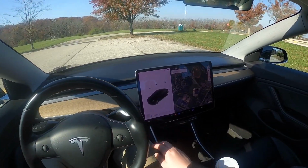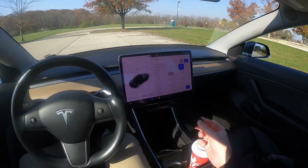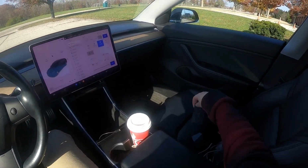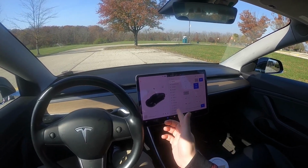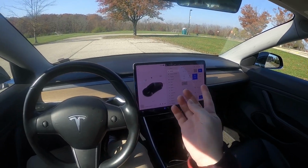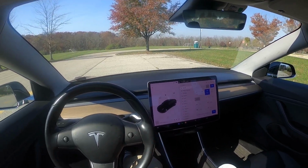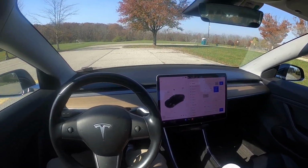And it's got that typical Tesla minimalist kind of interior to it. So to start the car, you tap the key card right here, put your foot on the brake. It recognizes it's in the car, so that's good. And this screen right here basically controls everything. It is a little bit distracting when you drive because it controls your climate, it controls your windshield wipers, it controls basically everything in this car. And it is a little bit confusing to use, at least when you're not used to it.